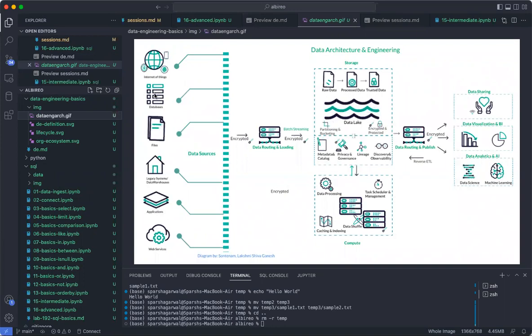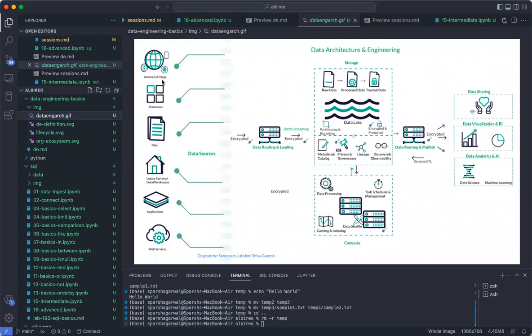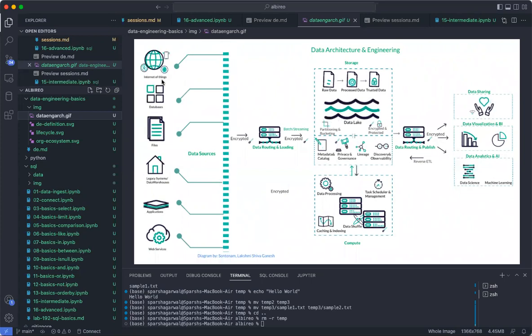Then we have databases, where we communicate with the source databases and pull the data. Then IoT, Internet of Things. Even mobiles can be considered like this. IoT devices are very popular nowadays, and in the future they are going to become even more popular for pulling data. So these are some examples.